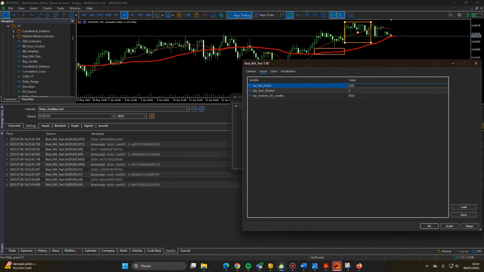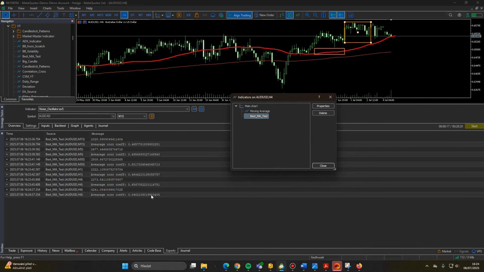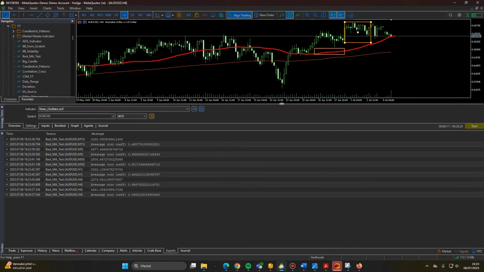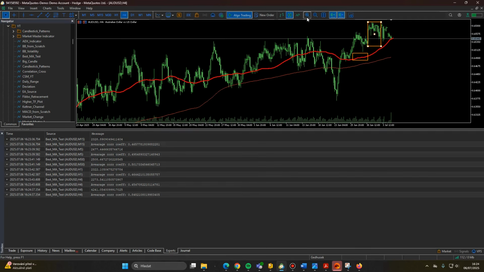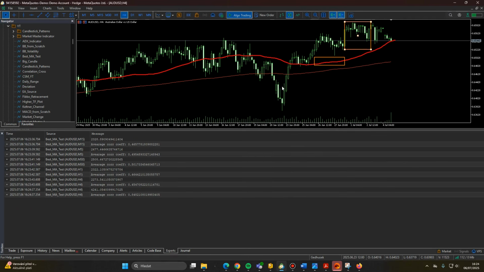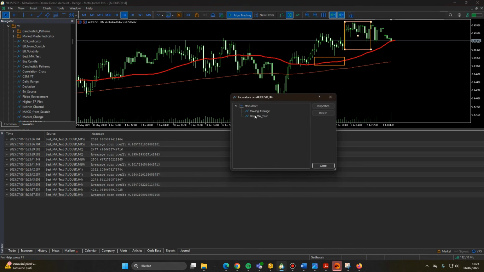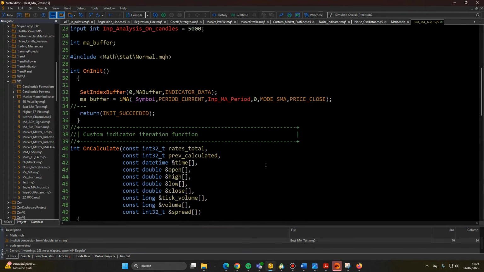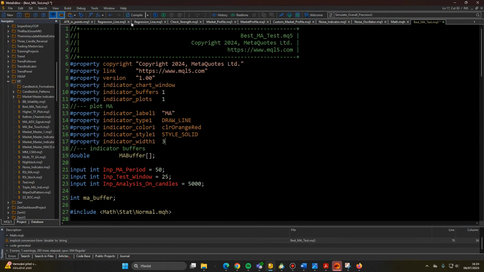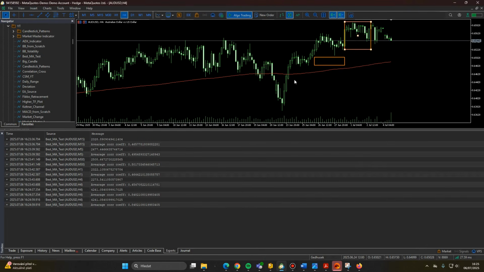I guess if I change this to 200 and the test window, let's leave it at 5, the correlation is 84%. Which is also very, very interesting. So what this basically tells us is that, let me just delete the moving average. So this is the one that we are working with right now, and I can also make this a little bit bigger on the screen.